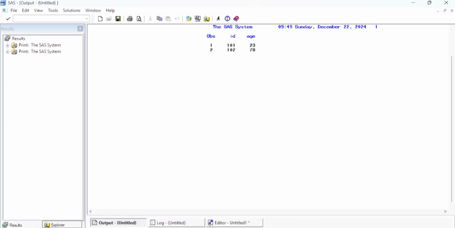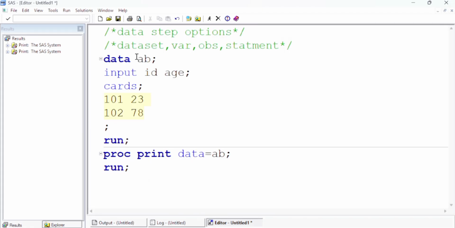Okay, so clear. Now I want to use data set options. Why am I using data set options? For what purpose? I have explained, you know. How many data set options do we have? 4. First is label, replace, password and compress. So first we will use the replace option.